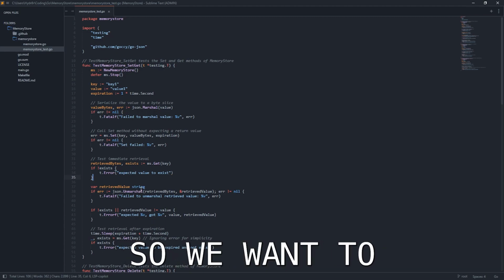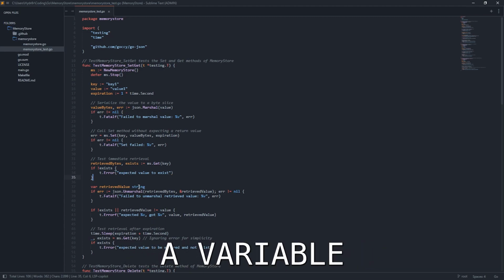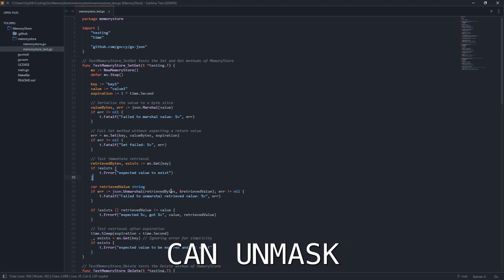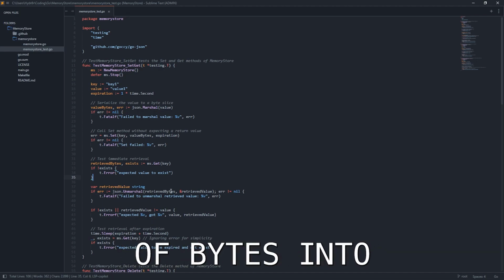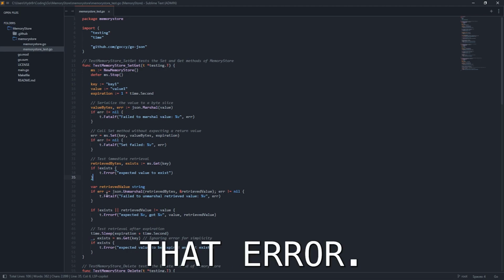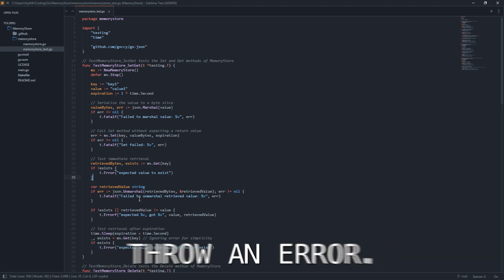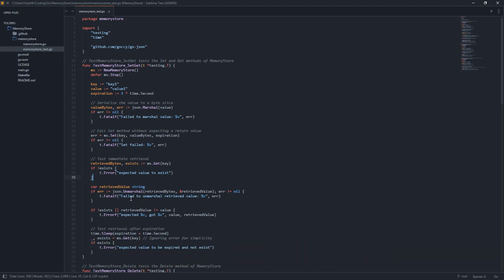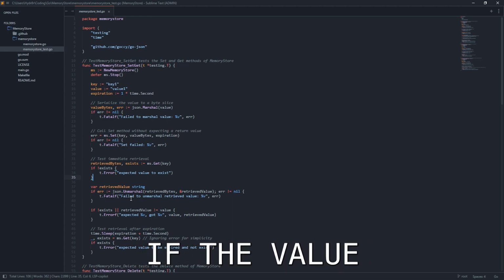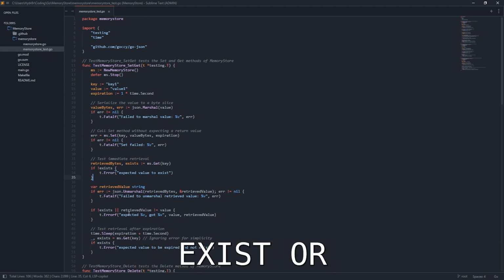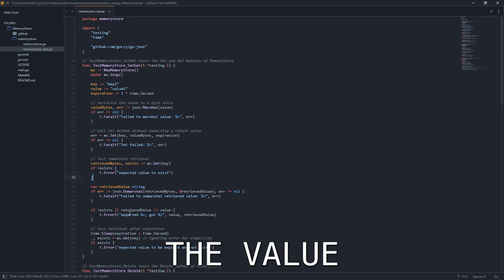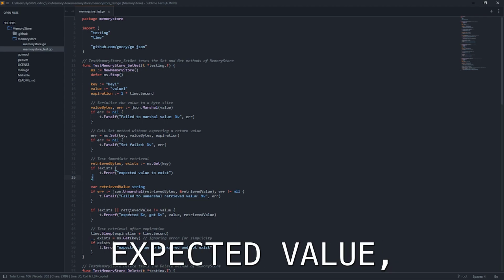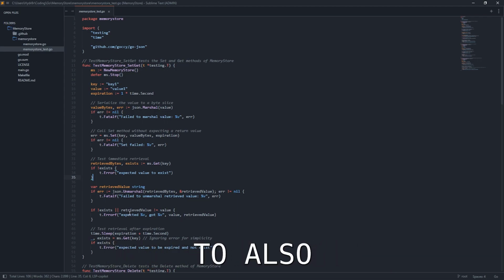Okay, so we want to create a variable that we can unmarshal the slice of bytes into, and we're going to handle that error, and if the error is not nil, we're going to throw an error. If the value does not exist, or the value is not the expected value, then we want to also throw an error. Okay, great.